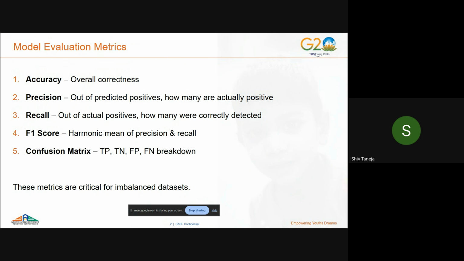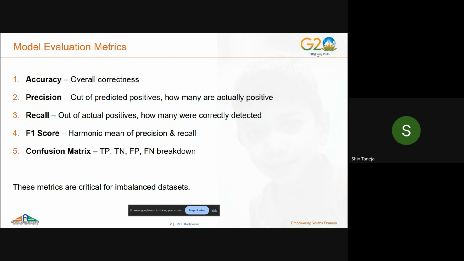Like if we predict 10 people have a disease, then out of those 10 people, how many actually have the disease? Let's say out of them 8 or 9 have the disease, so one is a person we incorrectly predicted. So 9 out of 10, 90%, we have a precision score of 90%.